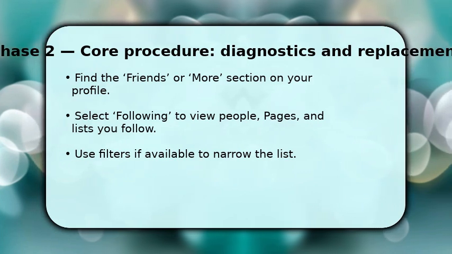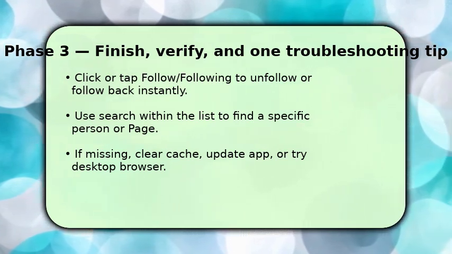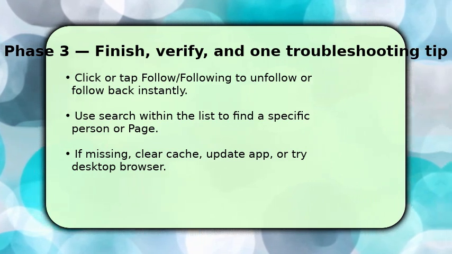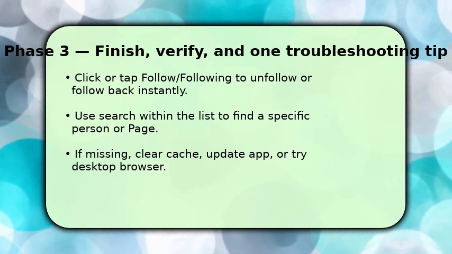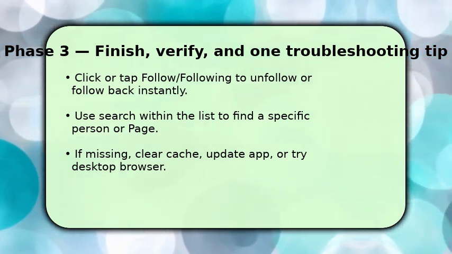This step displays the full list, so you now review the list and manage connections. Tap Follow or Following to unfollow someone, or visit their profile to follow back. You can search the list for a name or page to save time. Once done, adjust privacy or mute settings from each profile if you want less content without unfollowing.